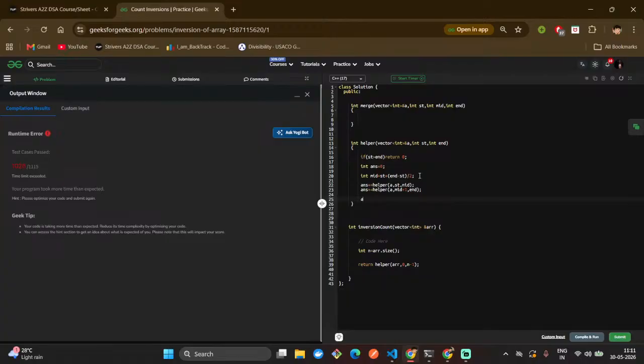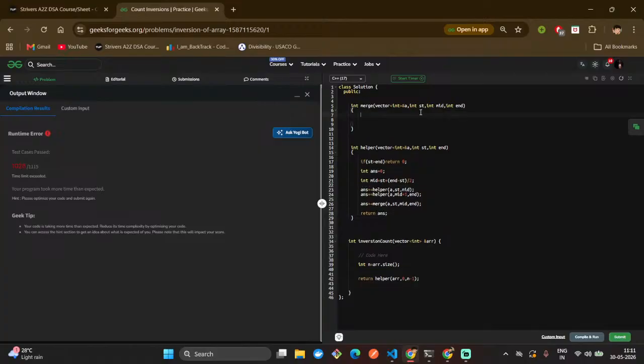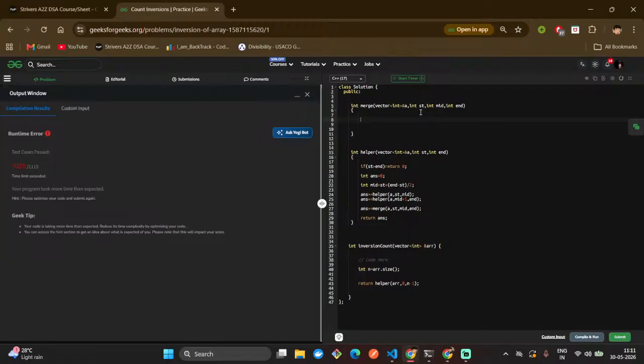Now I think we call the merge, a, st, mid, end, right? And just return the answer. Now the main problem arises here, like how to proceed with this.